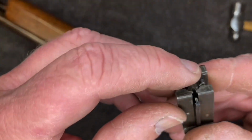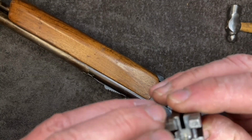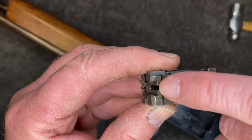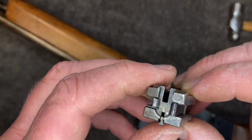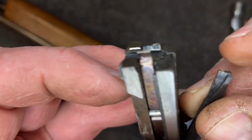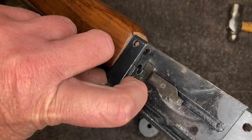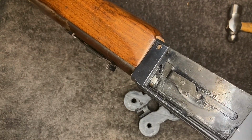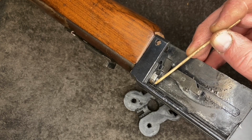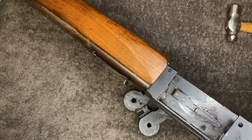There's the bolt. So there was no tension on the secondary extractor. I got it out and I bent it in, gave it tension, and the way it works, it picks the cartridge up and it slides it in from the bottom through there under the extractor. And you can see it's been dry fired a hell of a lot. If you look at the damage on the firing pin, and if you look at the chamber, you can see a groove on the breech face over there. That's the firing pin that hit the breech face there, and then the metal flowed into the chamber. So I ironed that out, and that solved that.